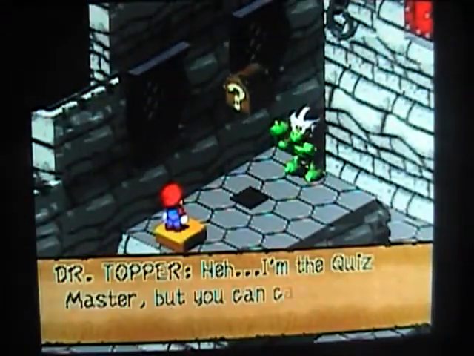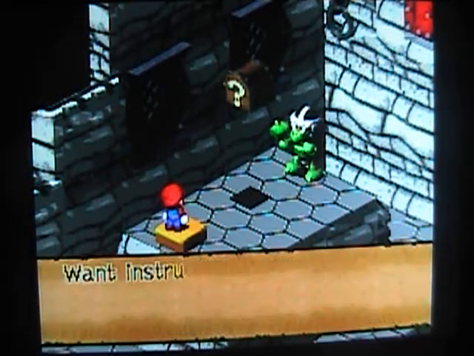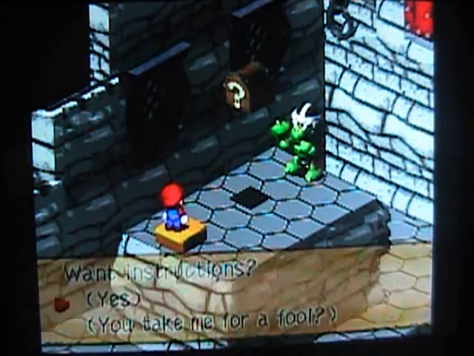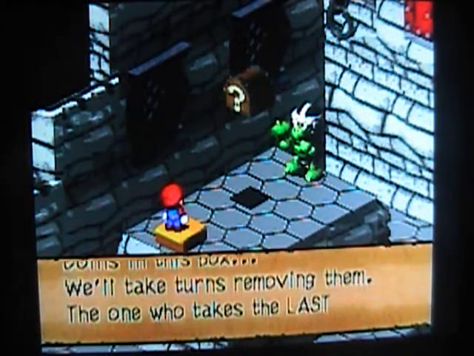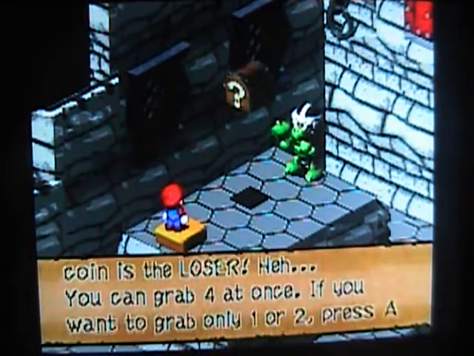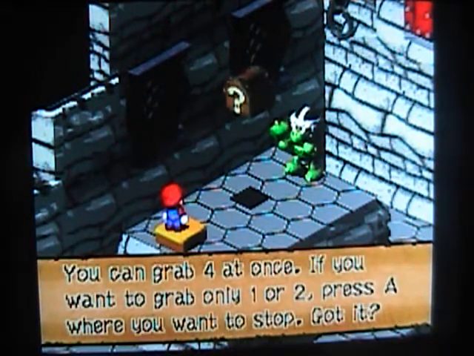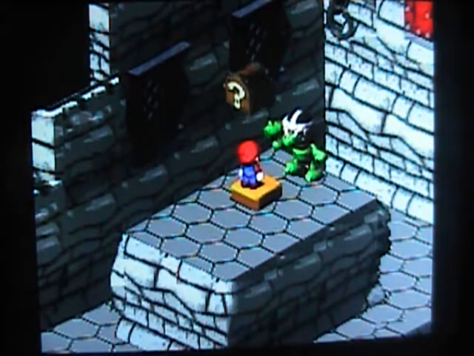Oh. I'm the Quizmaster, but you can call me Dr. T. You into coin collecting? Want instructions? Sure. There are 21 coins in this box. We'll take turns removing them. The one who takes the last coin is the loser. You can grab four at once. If you want to grab only one or two, press A where you want to stop. Got it? Okay.